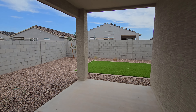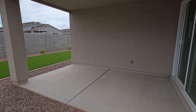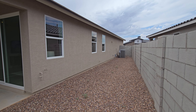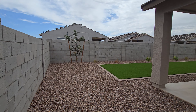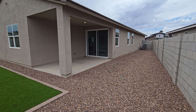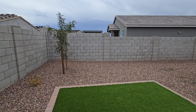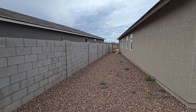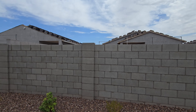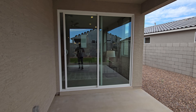This is a good size covered patio — pretty deep with plenty of space for furniture. This particular lot has a good size side yard to it. As I mentioned, each lot varies in size so definitely reach out to me so we can get the perfect lot — it makes a huge difference. I love the synthetic turf here; it's wonderful not having to overseed or mow the lawn. There's a good side yard as well. This lot is kind of on a curve, and again no two-story homes are looking down at you — that's one of the many things I love about this gated neighborhood.